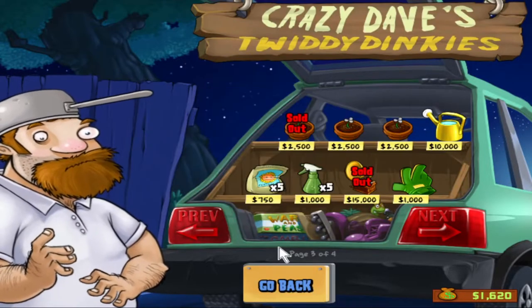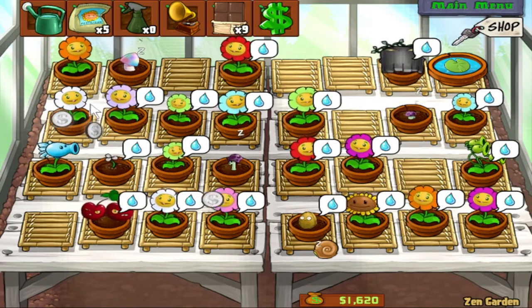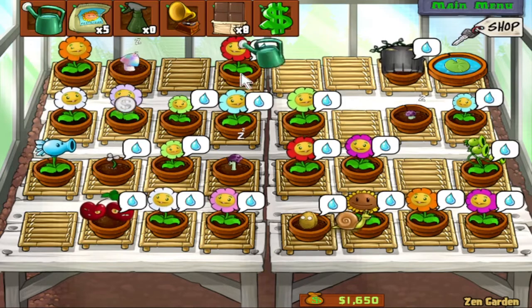Uh-oh, I'm running low on cash. I can only buy one of these new marigold sprouts. That's not good. Let's wake Stinky up with a piece of chocolate. Might as well get him started early.